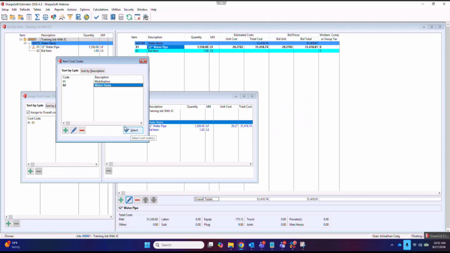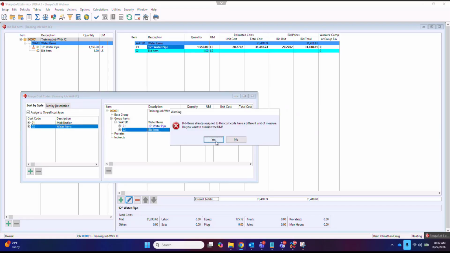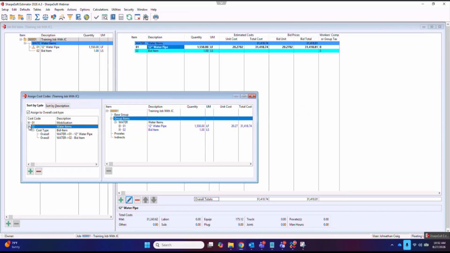You could have multiple here, so you can select that we want mobilization, we want water items, and it loads them in, and then you can click and drag them over here and assign it. It doesn't really make that much of a difference either way, but now you have them assigned, these two to the overall cost code of water items.